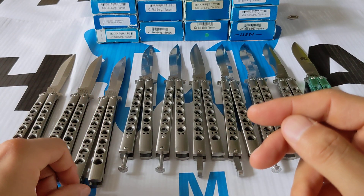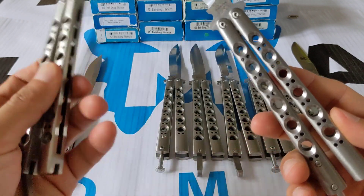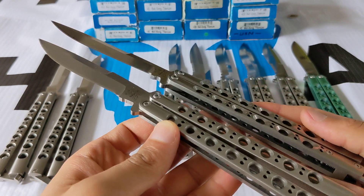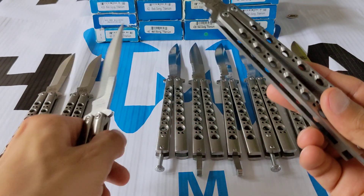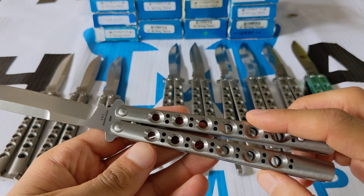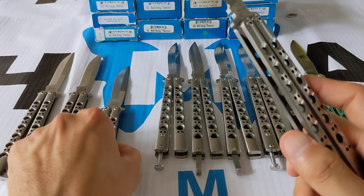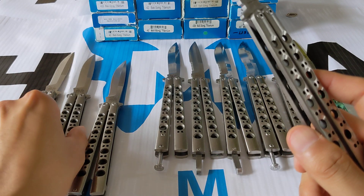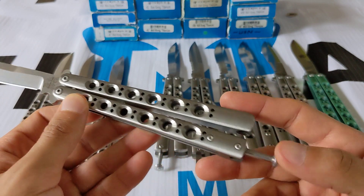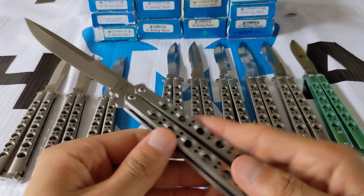Next we have a spring latch, plain edge. You can notice the different handles — on the old model it was a sandwich construction, the sinkholes are much different, and the old model is thinner. The spring latch was introduced around 2002. This one is 440C, as marked. It's got 'Benchmade US' and the 42 under the butterfly. The early ones didn't have the '42' marking — people thought they could be fake, so I think Benchmade added the 42 after the fact.